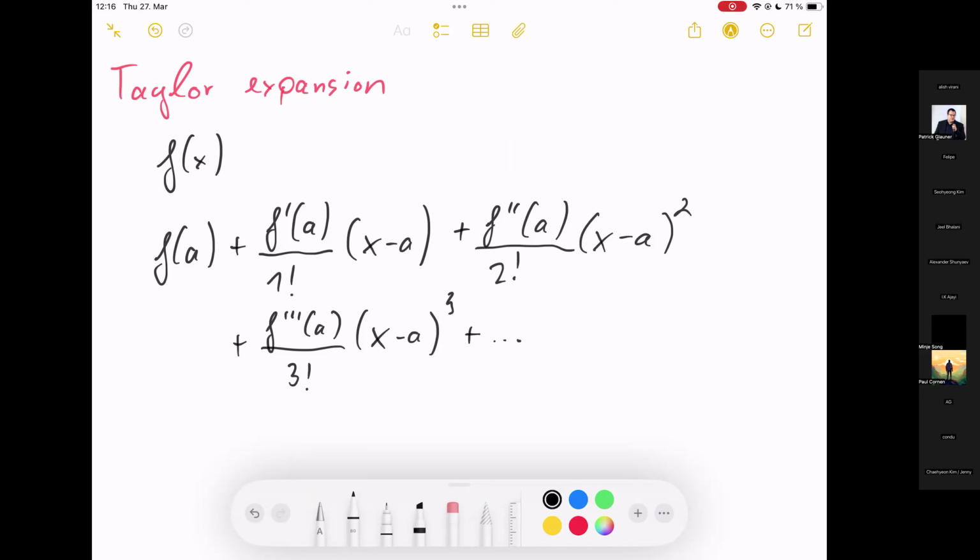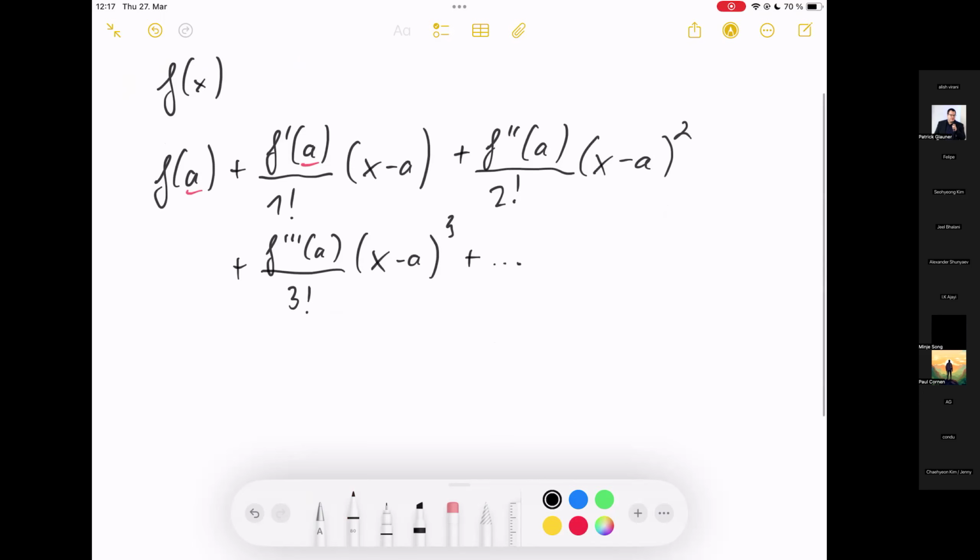So we can approximate the function f of x, because sometimes we may want to have a very sophisticated function f of x, and we don't know what it actually looks like. But maybe we know some values of this function and its derivative at certain points, at certain concrete values a. And then this actually allows us to approximate the whole function around that area of a.